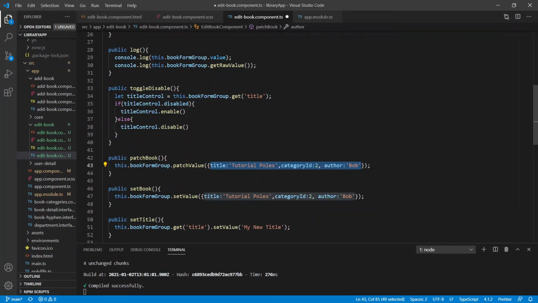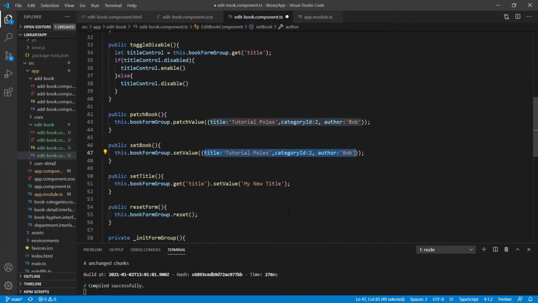Next here, we are calling setValue function. And again we are trying to pass only 3 controls values. Remember, you cannot skip a control in the setValue function. We will see it in a moment. Next we have setValue, where I am accessing the title control from form group and then using the setValue function of form control instance. Alright, now save the change and see on browser.